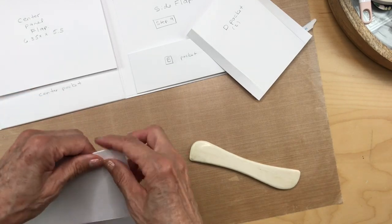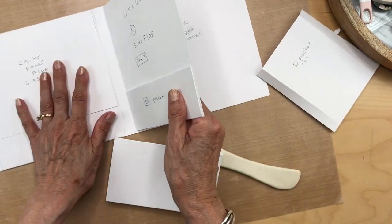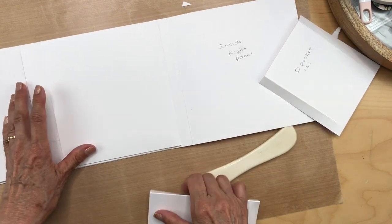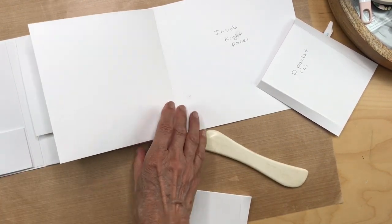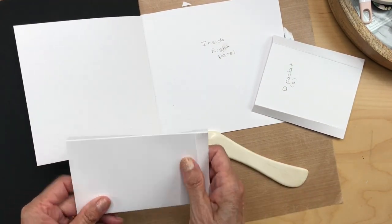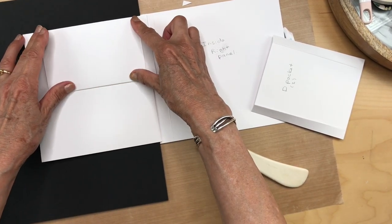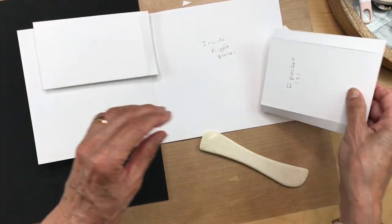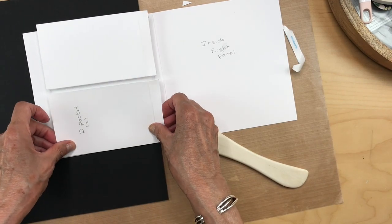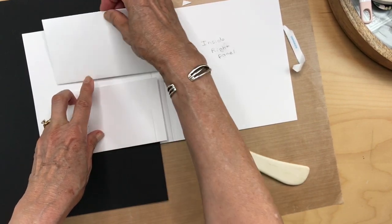Okay, so what we're going to do is I just want to dry fit these. So you're going to be applying these. You're going to turn this right flap over and these, let me get my contrasting paper again. Put my contrasting paper here. And where these are going to go, they are going to be flush with the top here. This one flush to the top, to this edge. And this one is going to be flush to the bottom. So flush to the bottom, flush to the top.